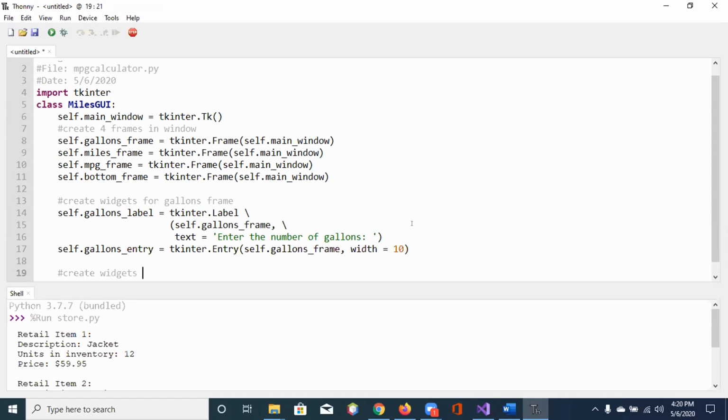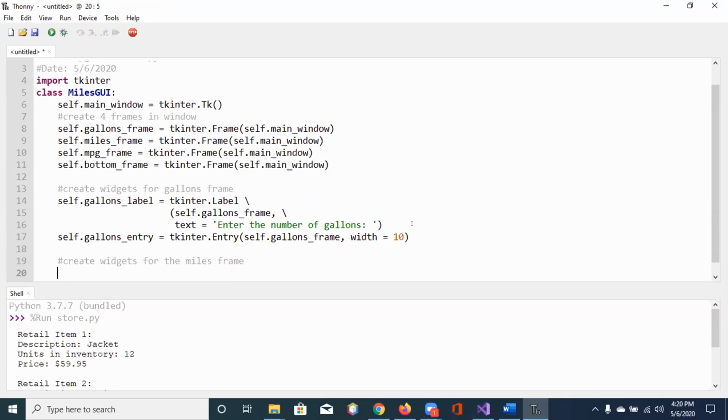So these are the widgets for the miles frame. I wanted to see something. So miles, gallons labeled.